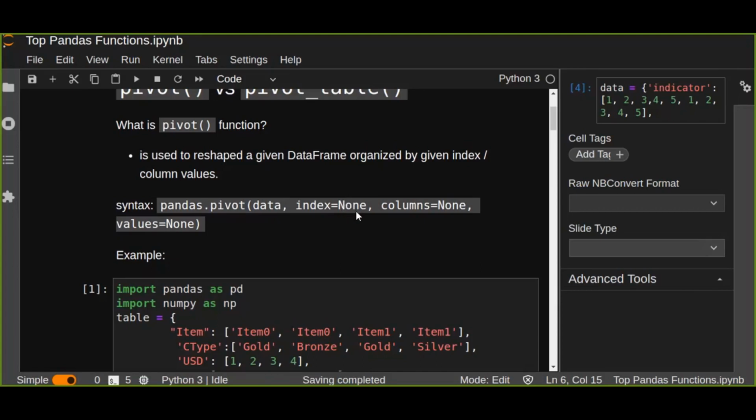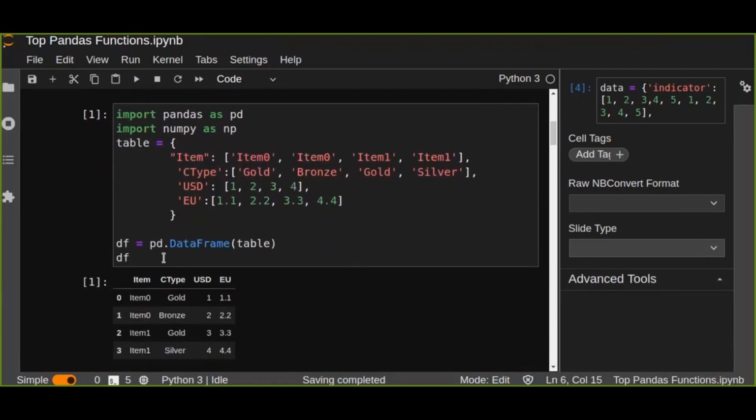By default it is None, and if it is None, it uses the existing index, but we can pass the index column, the column that is going to organize your data frame as the index. The columns parameter is used to make the new frame's columns, and the values that are going to be assigned to the new reshaped columns are also given by a column. So this is the general syntax and how we can do this.